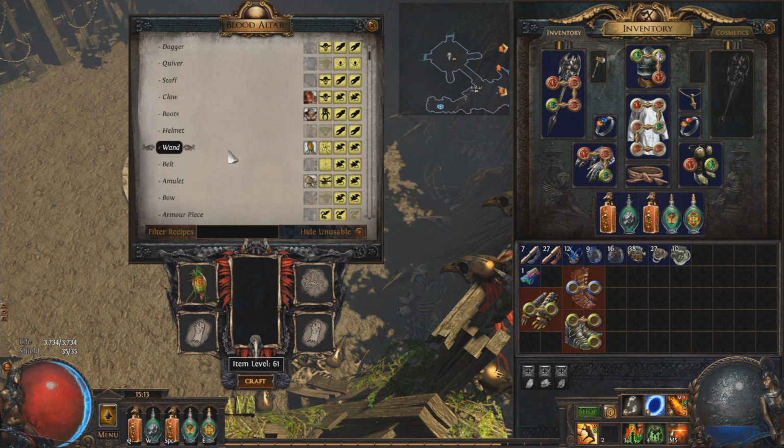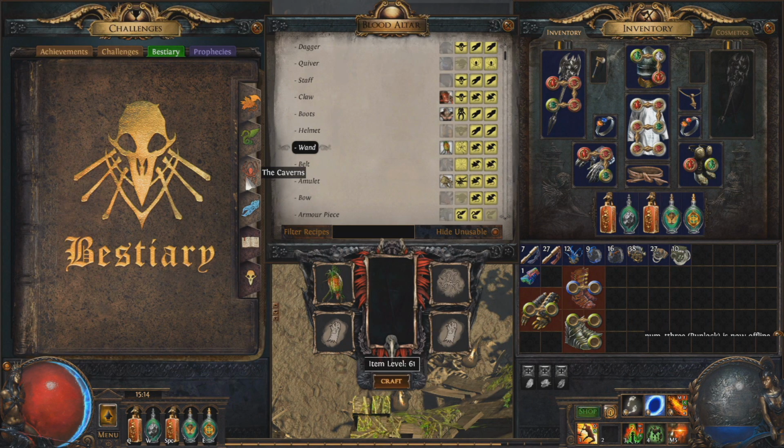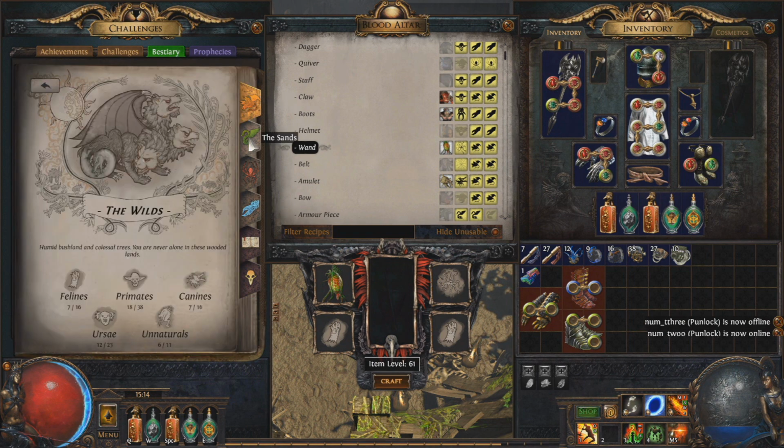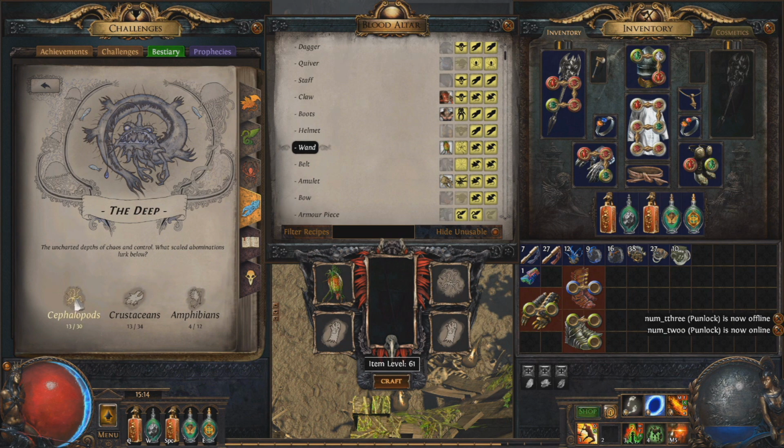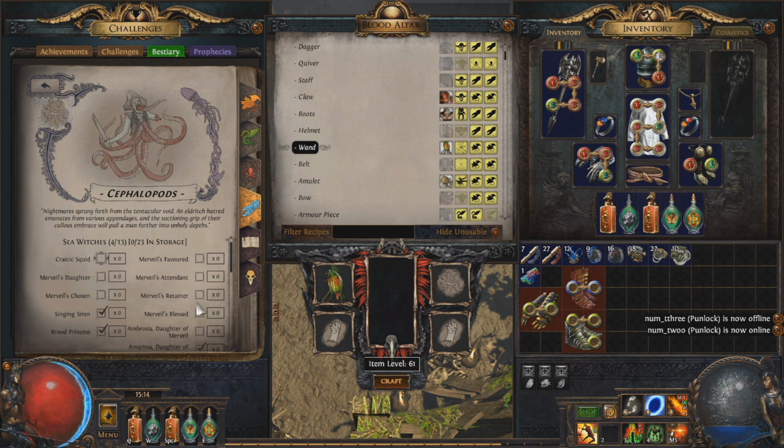So when you want to actually craft something, you'll need to make sure you have all of the monsters here. Sometimes it'll require a specific monster, like a spider or something, and other times it'll require a category of monster. It'll also say whether it requires anything like a rare. So as you can see, this one requires a rare cephalopod, so we can have a look in here and see where that is. That'll be somewhere in here. Cephalopods are under the deep. So that's things like squids and Merveil's daughters and stuff like that.